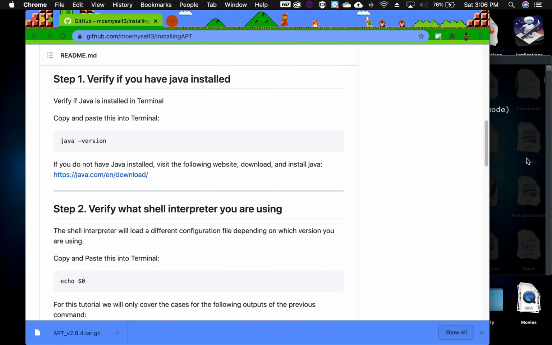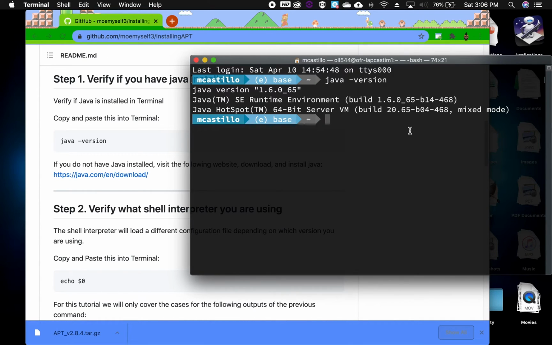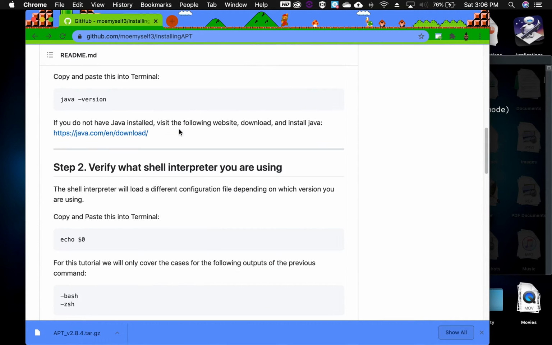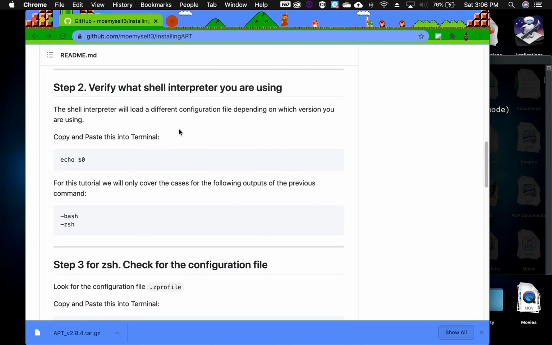And after you've done the download and the install, you can check and use this same method that we did inside of Terminal. You might have to close Terminal and open it back up again to verify. And just simply copy and paste the line and hit enter. Now that we've done that, let's move on to step number 2.